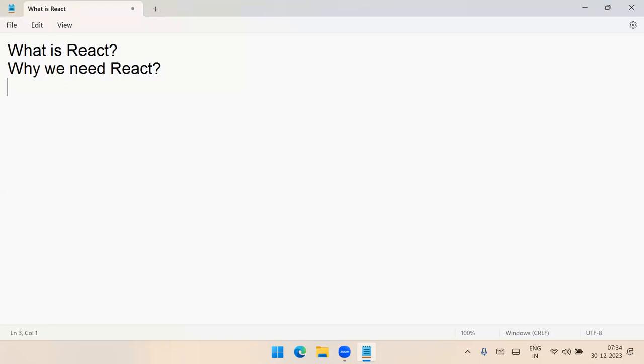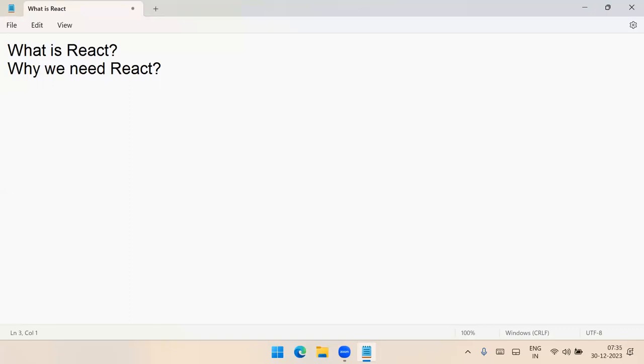So, as you understood yesterday, what is React? It is a JavaScript library for building user interfaces, to build interactive user interfaces, so it is a good JavaScript library. Like that, so many libraries are there. But React is one good library for building effective user interfaces.